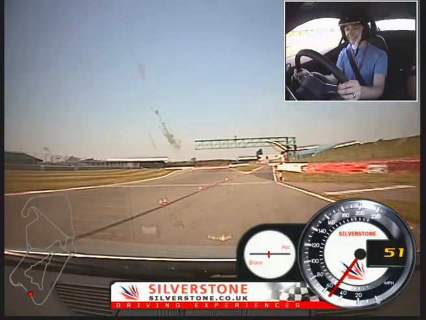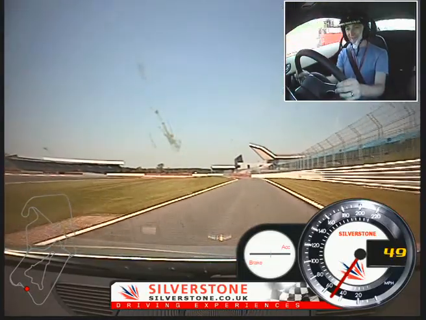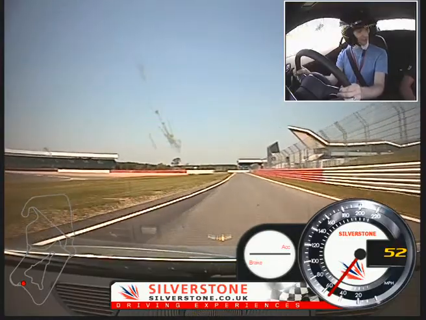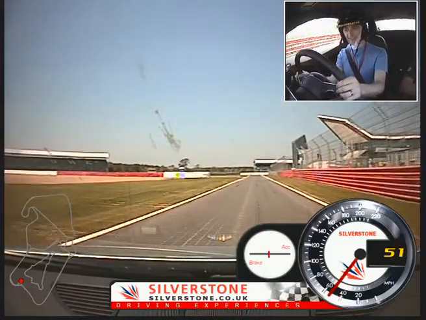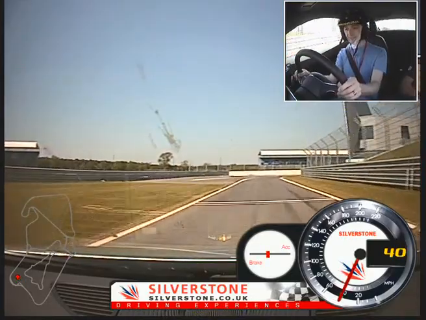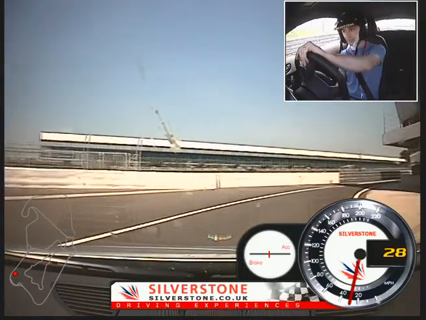That's all right. How was that? It was good, really good. Awesome car, isn't it? Well, as you said, luckily it's a four-wheel drive, isn't it? Yeah, you nailed the throttle once. If you were in the rear-wheel drive, you'd have spun. Four-wheel drive means you can get the power down.